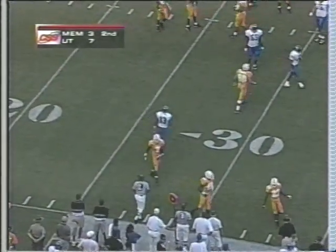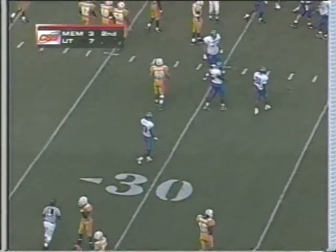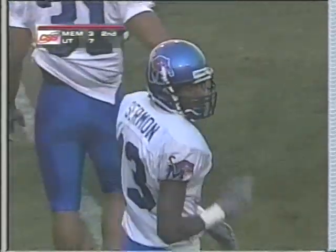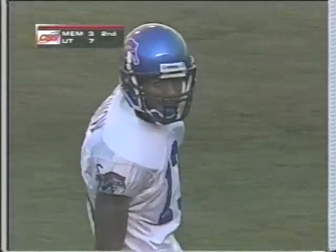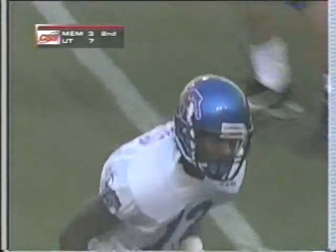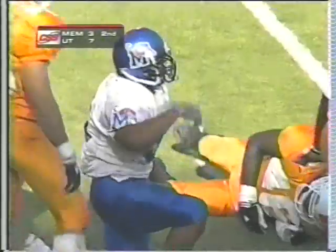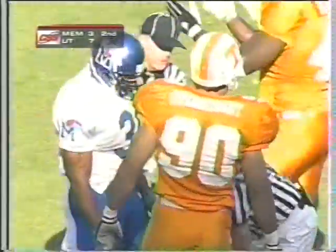Pass here in the flat and incomplete, thrown a little bit too high. Let me bring up a quick point, because I did have the opportunity to see Memphis play earlier this year. They relish playing SEC teams because, being in this state, that's what you hear all the time. They're in Conference USA, and that conference is looking for respect also. Quick pass by Suber out there. Al Sermon not able to hold on to the pass. And then after the play, Dwayne Goodrich made sure he knew he was there, and so did Deion Grant. We'll be there all day. But they look for any opportunity to knock off an SEC school, and have played Ole Miss and Mississippi State tough already.